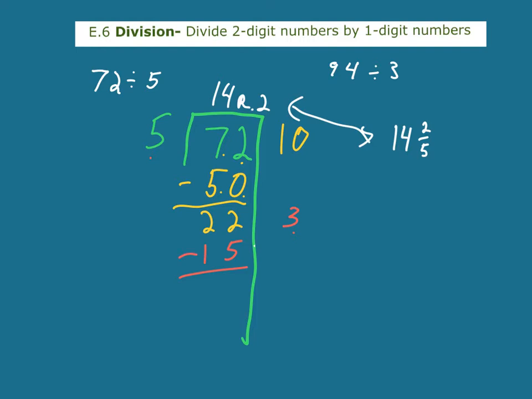I can subtract 2 minus 5, can't do that. Comes a 1. Now it's 12 minus 5, 7. I got 7 left over. And now I could do 1. And I end up with the same answer. It's just an extra step. Because now if I were to add these together, 10 plus 3 plus 1 is still 14 with my remainder of 2. So there's different ways to get the same answer. So that's the nice thing about this method.